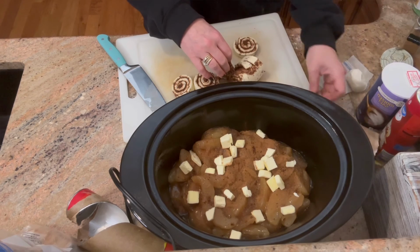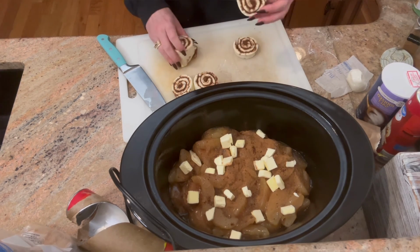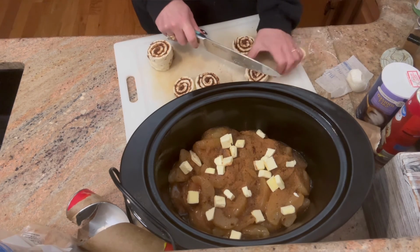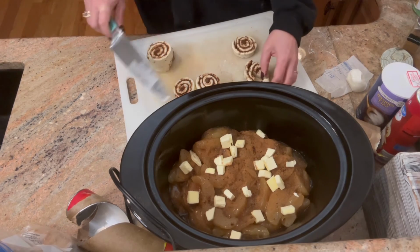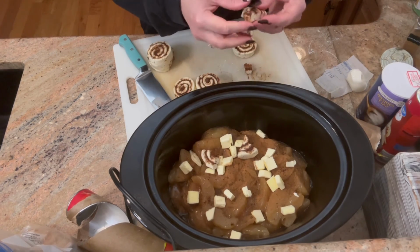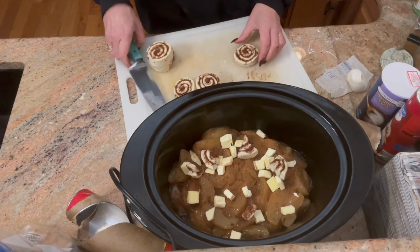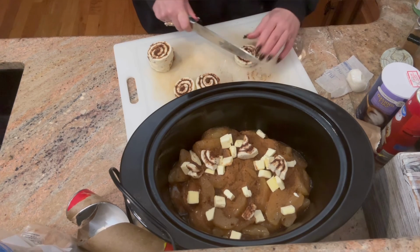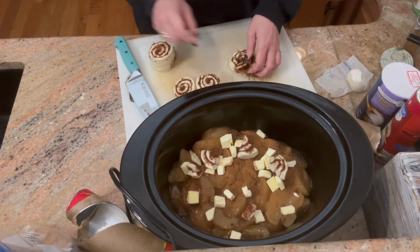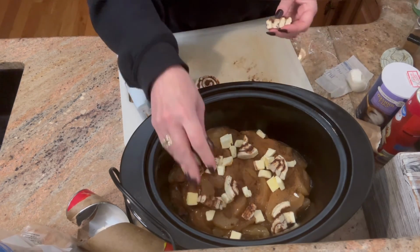Oopsie. All right, behave. There we go. So I just have my 1 roll here, we'll just say. I just cut it into 4ths and then just put them right on the top. That's it. This is so easy. And like I said, this will make your house smell so good with all the cinnamon and the bread baking in the crock pot and the apples. Oh my gosh, so good.